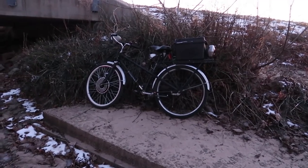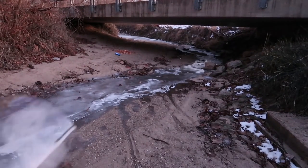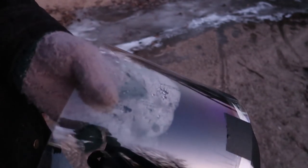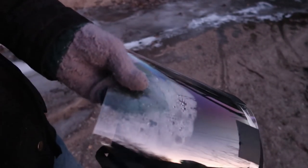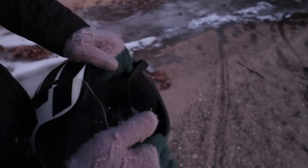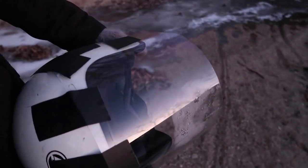I had to come out to the creek to film the ice skates video so I rode my electric bicycle and I wore the helmet. It is pretty cold so it actually worked quite well. One downside is the condensation from my breath kept freezing, so that's not that great. But overall it did a great job of shielding my face. It didn't shield my chin too well and the air kept coming up, but I think this worked great with a scarf.